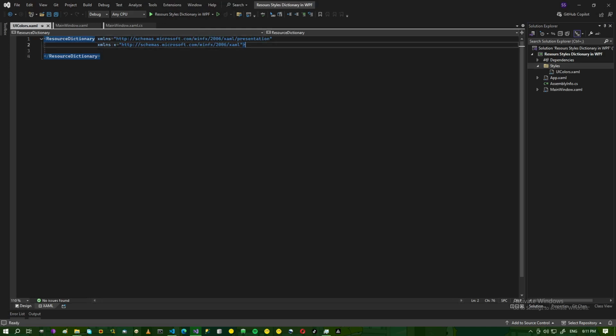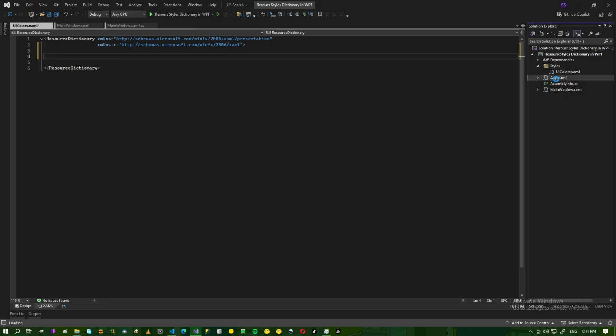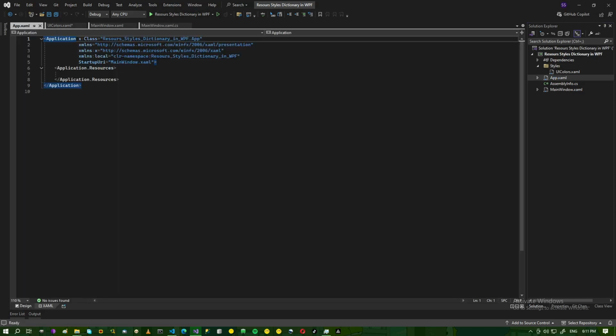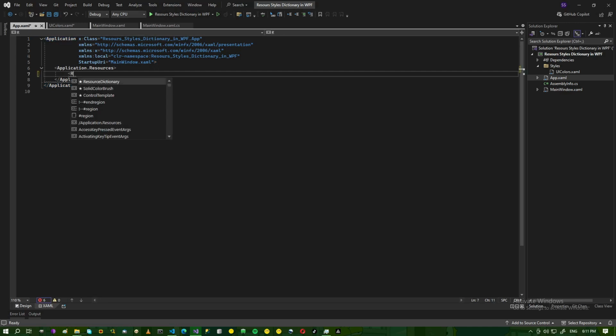Then to access the resource dictionary throughout the application, for example, I've got multiple windows here, you simply come to the App.xaml, double click there. Then you have Application.Resources. Inside this tag, you add a ResourceDictionary, then say Source, then /Styles/UIColors.